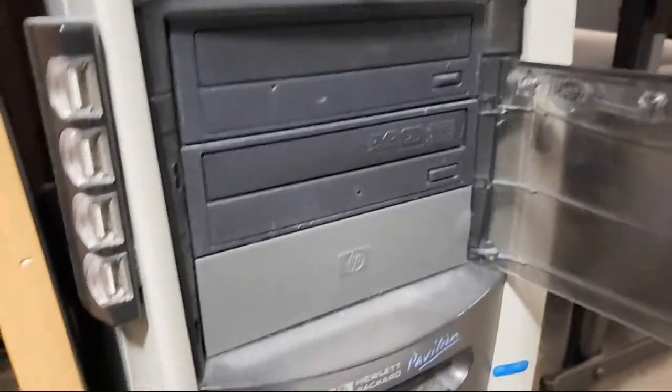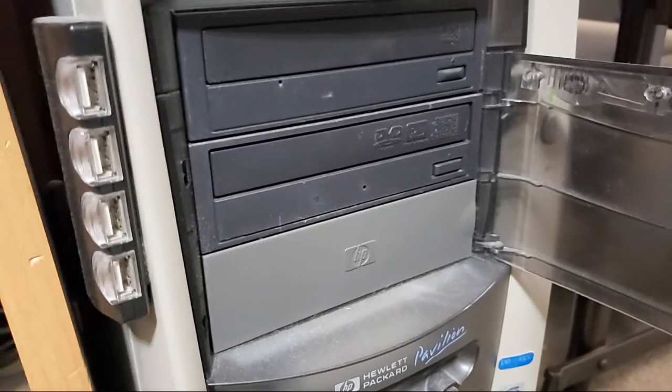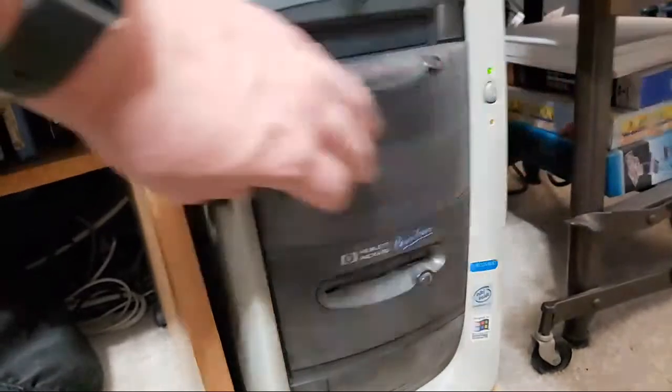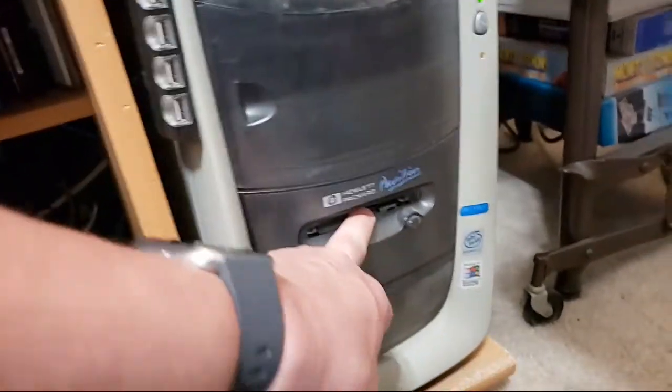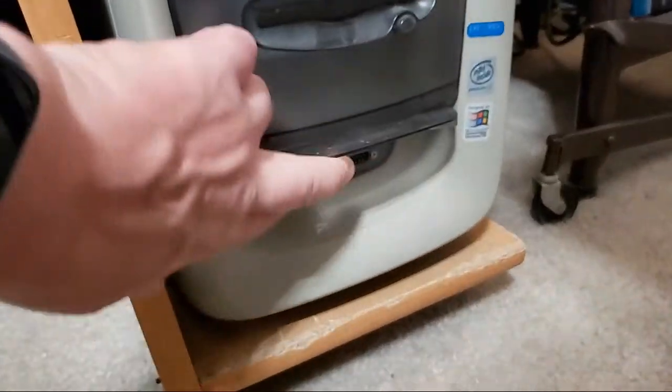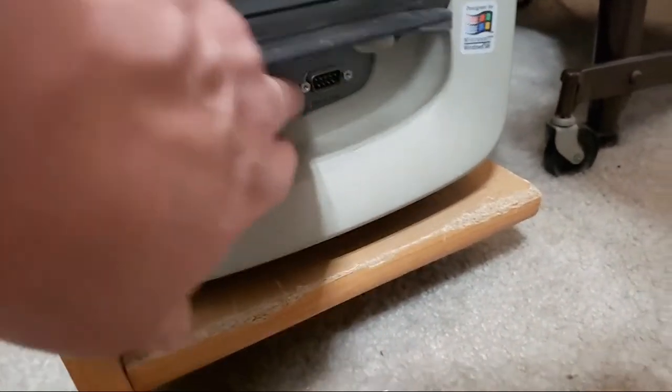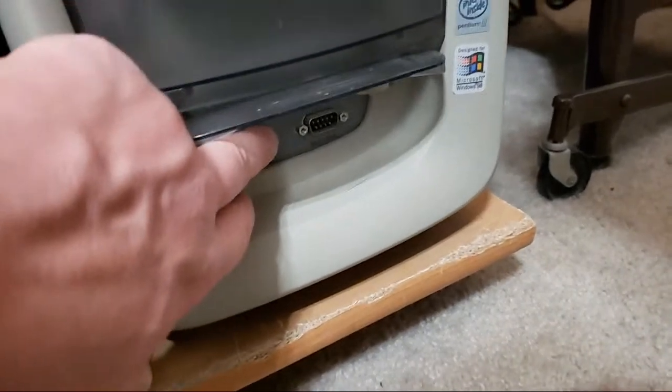CD burner on top, DVD burner on the bottom, though I'll probably never burn DVDs with this thing. It is kind of dusty there too. Floppy drive there, and then down here you have your two USB 1.0 ports and a, what is that? Oh, that's actually a serial port right there.